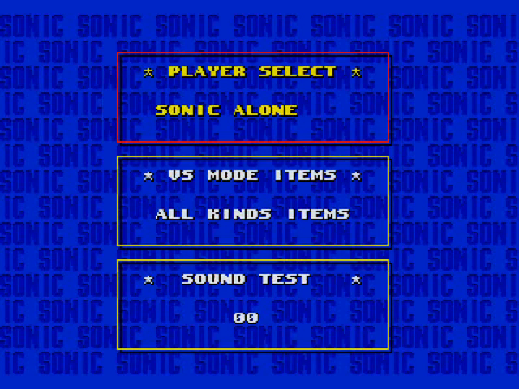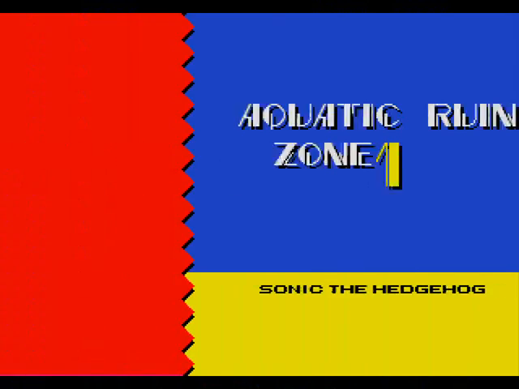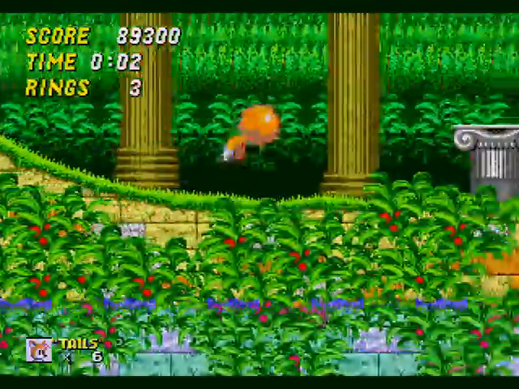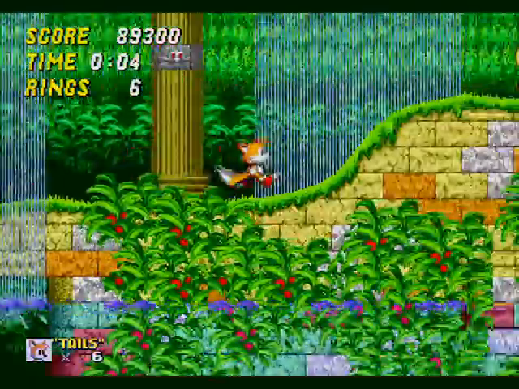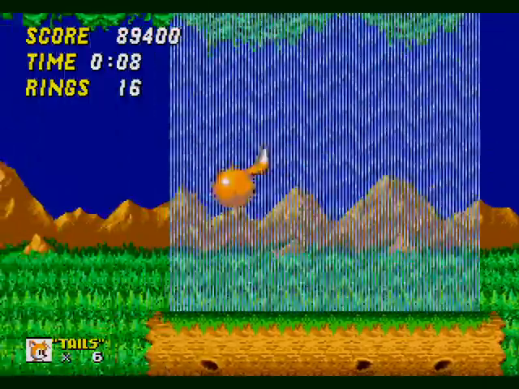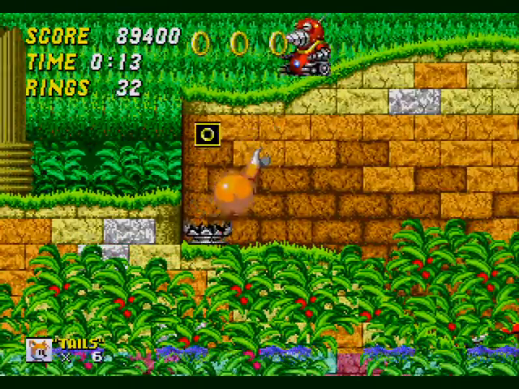Howdy there, folks. So, in addition to being able to play as just Sonic, you can also play as just Tails. You can just play as Miles Tails Prower. And I know what you're thinking. Awesome! Can Tails do anything? Not really. He can do everything Sonic can in this game. He can technically fly, but you have no control over it in this game.